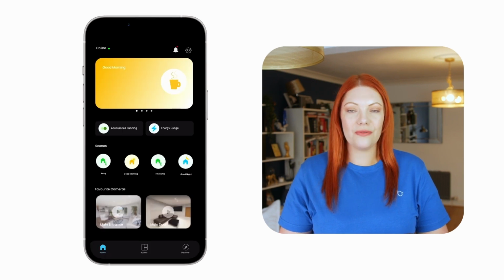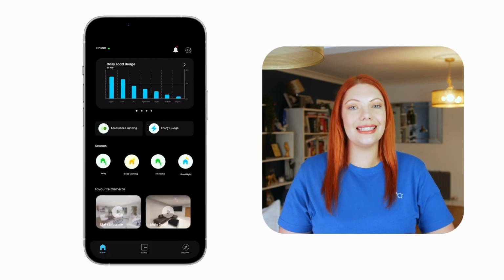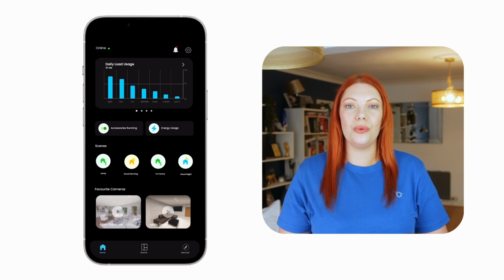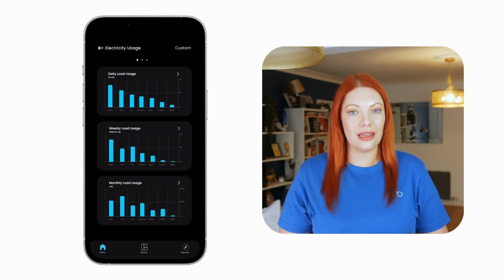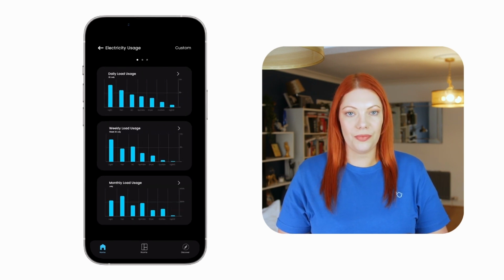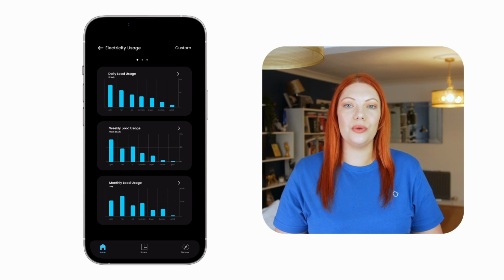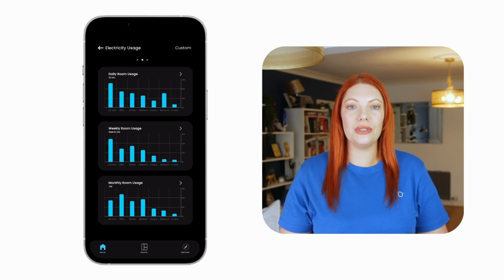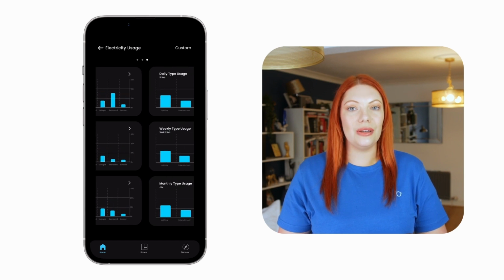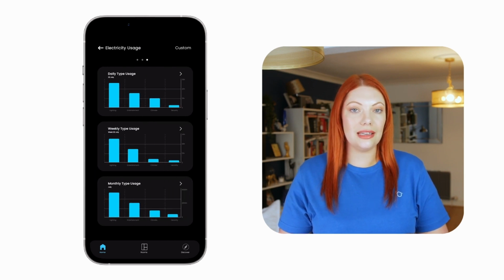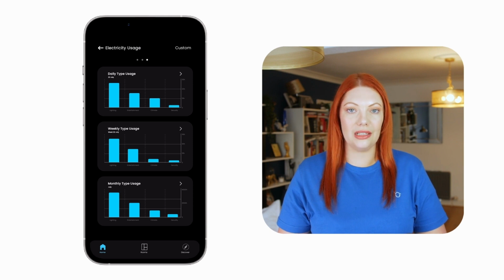Open the Curiousfly app and navigate to the home page. From there, you can access your personalized energy dashboard. Once you are on the energy management panel, you will be able to view your daily, weekly and monthly energy usage. You can easily switch between these views by sliding the pages and sort out the energy usage based on loads, rooms or type such as lighting, security, entertainment and climate. This will give you a more detailed understanding of how your energy is being used throughout your residence.